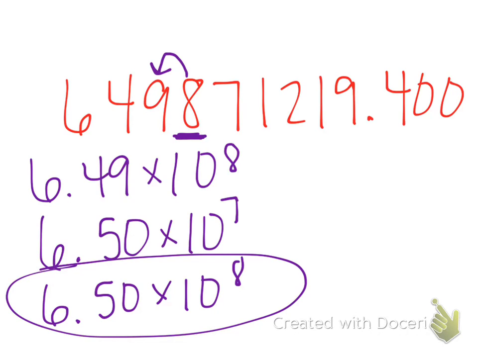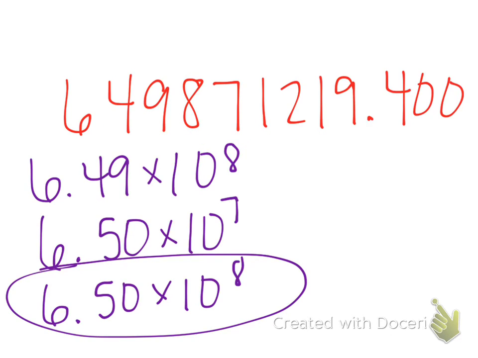If it had been a number underneath a 5, which it had been for the last 2, we can leave it. Okay, and let me show you why. It should be times 10 to the 8th, by the way, because we're going 1, 2, 3, 4, 5, 6, 7, 8. Okay, so that's why it's 8.